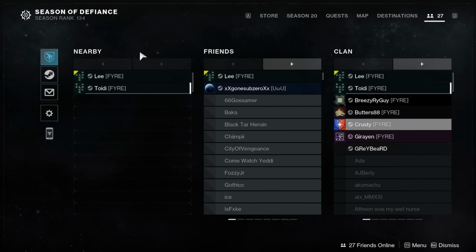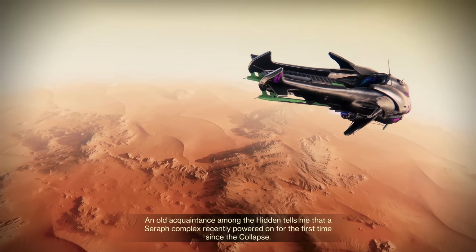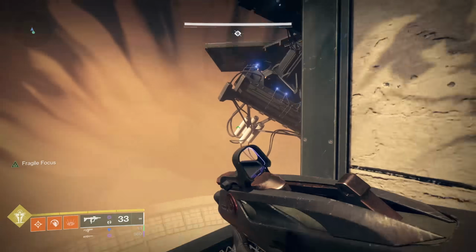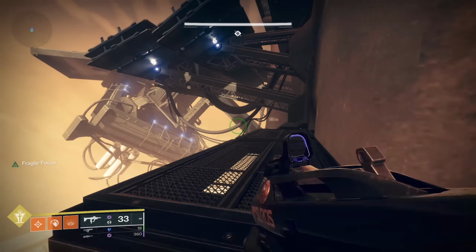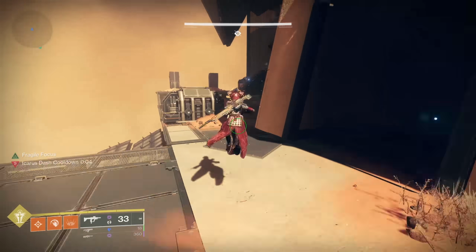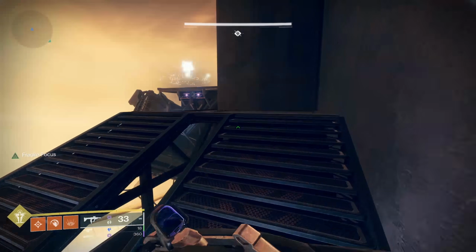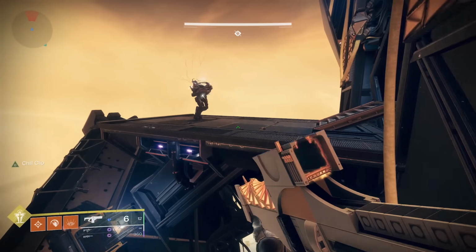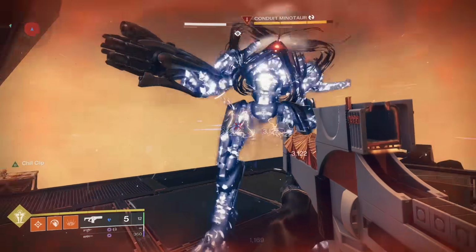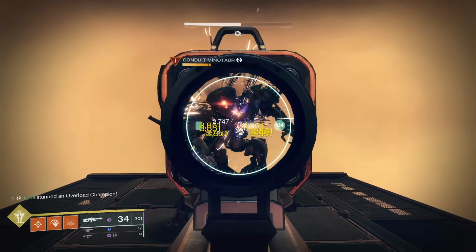So with how to get the farm started out of the way, let's talk about the actual farm itself. It is the Ascend the Spire encounter, which for those of you that have done Spire of the Watcher, it's super easy. It's really just connect the dots. And it's also pretty easy while you're solo if you're going that route of getting here. But with 2 or 3 people, this encounter is absolutely free.